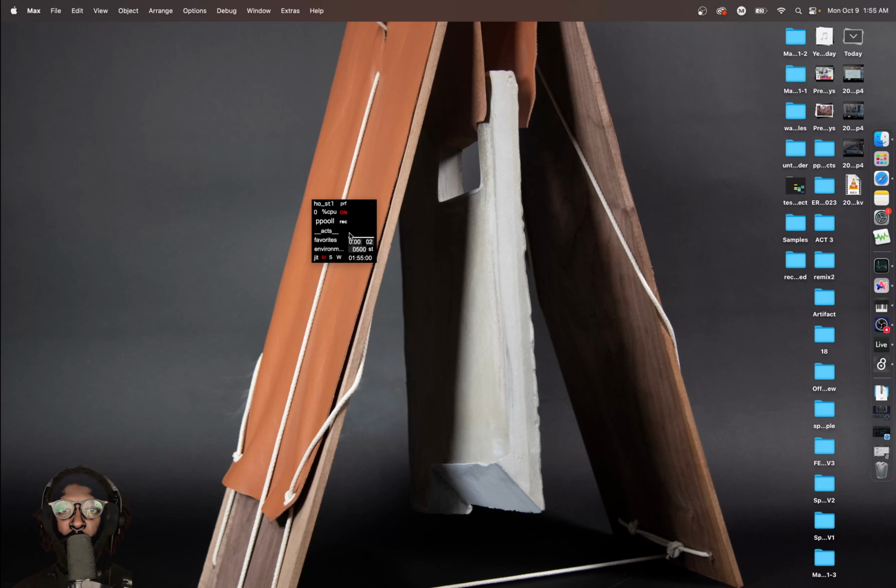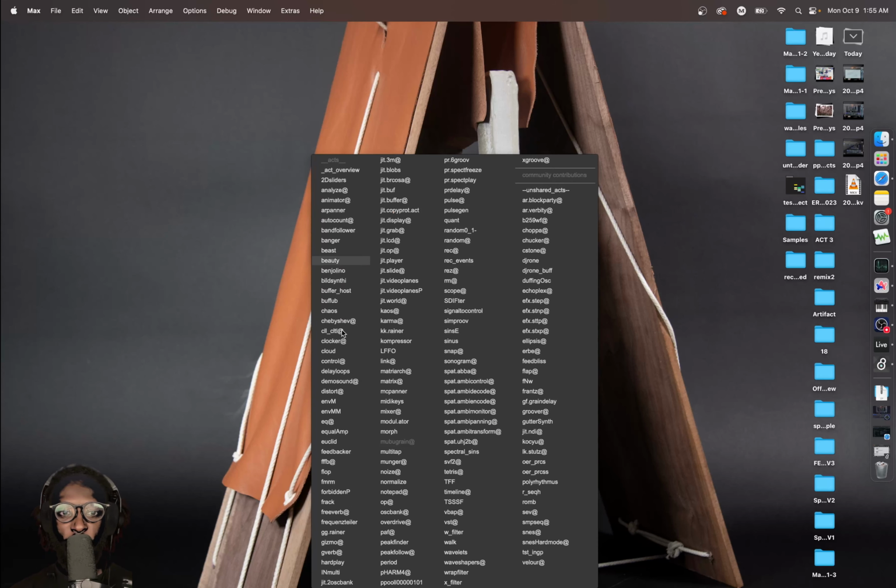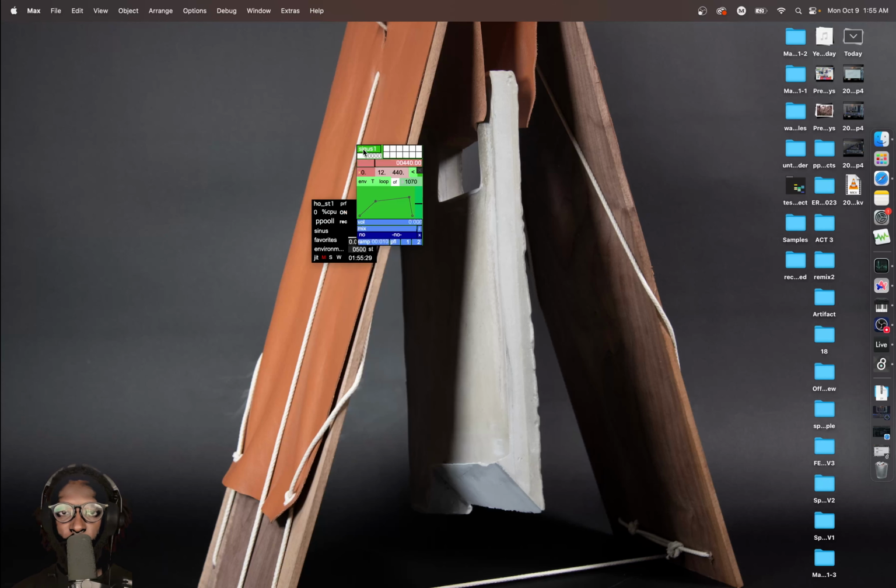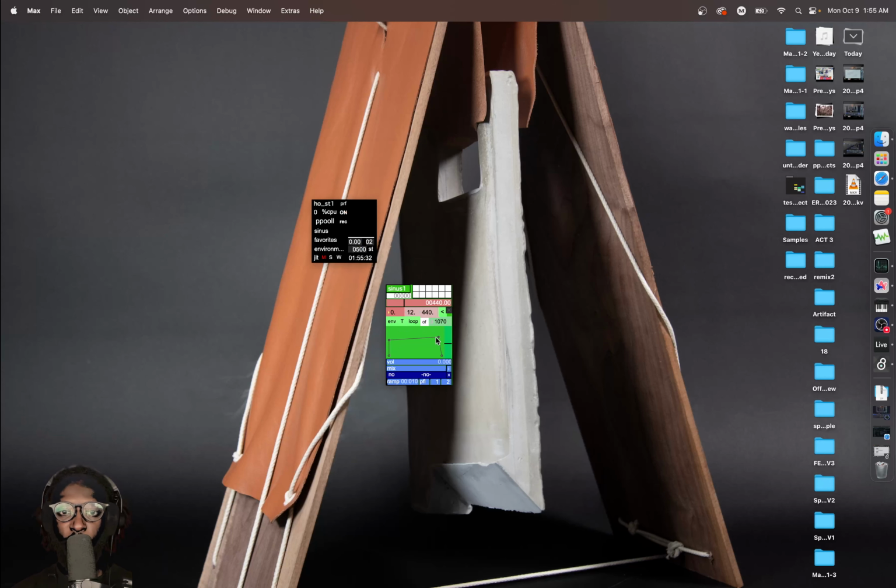So getting sound out of pool, and I can go sort of in depth and talk about some modules too, as I feel like it. I might separate this into two tutorials that way. But getting sound out, let's look at sinus first. Sinus is a sine wave generator with a built-in envelope, and then this envelope can loop.